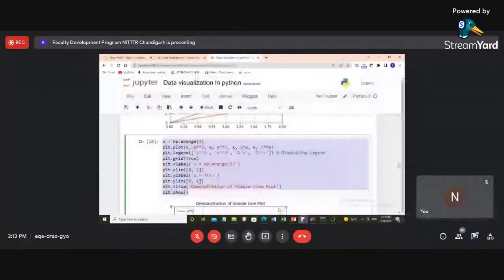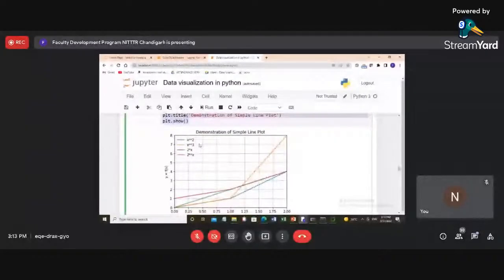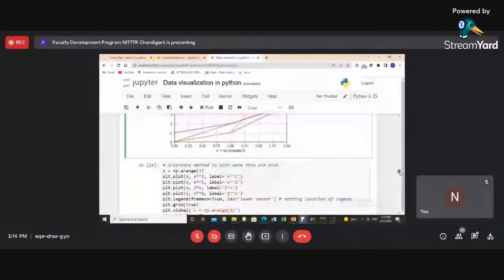So this is the output of this above, where a legend table is added. This is by default coming at the top left corner. But there is an attribute called location, LOC, in which you can mention the location of this particular legend. I'm just highlighting the line which I want to show you. This one, plt.legend command. Rest of the things are same, you can keep it as it is. If you want to try, you can change the location of the legend table.